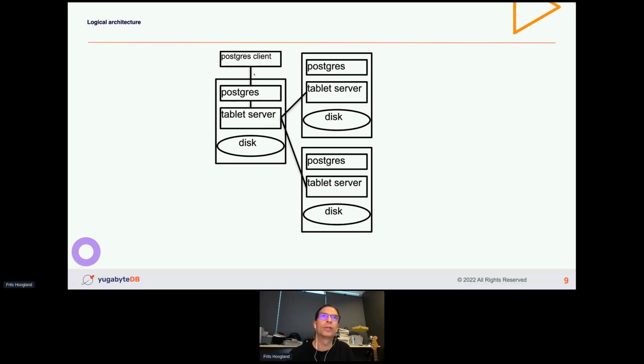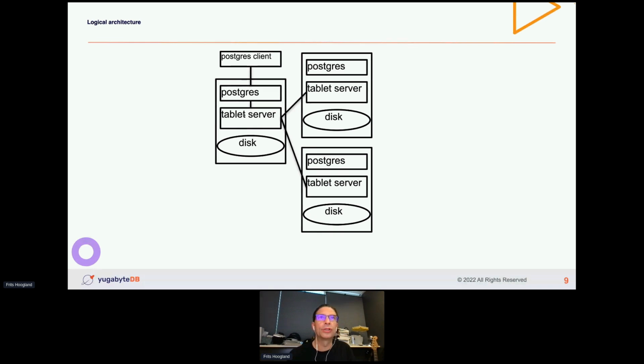So this line is a network connection from the Postgres client to the Postgres backend, and this connection is a network connection from the Postgres backend to the local tablet server, which is one of the Yugabyte DB DocDB servers. And this is why there is a single line.